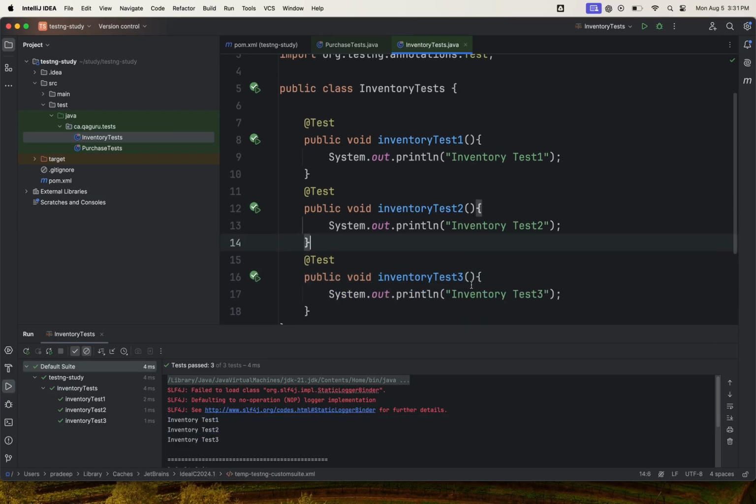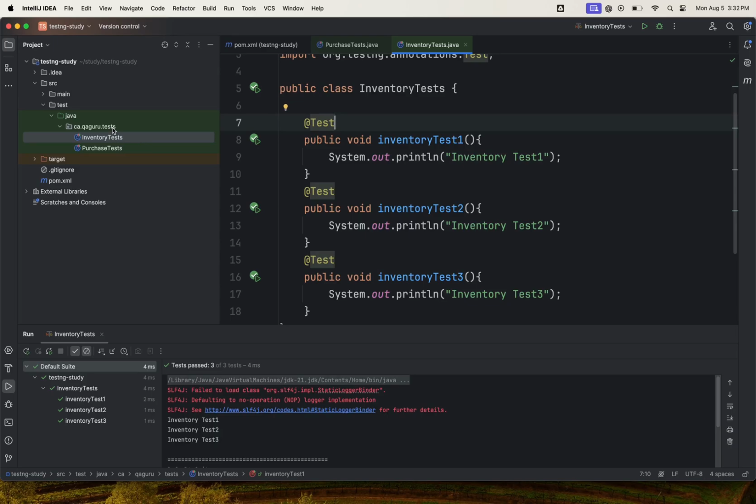Right. Now, we need to have the before method here as well, right? And maybe before class methods as well. So, are we going to implement the same method here by duplicating the code? Or is there a way to reuse this? Definitely, we will be reusing it, right? We can use inheritance, right? So in a parent class we write the common code and we derive the required classes from the parent class, and then we will be able to reuse the methods implemented in the parent class, right?